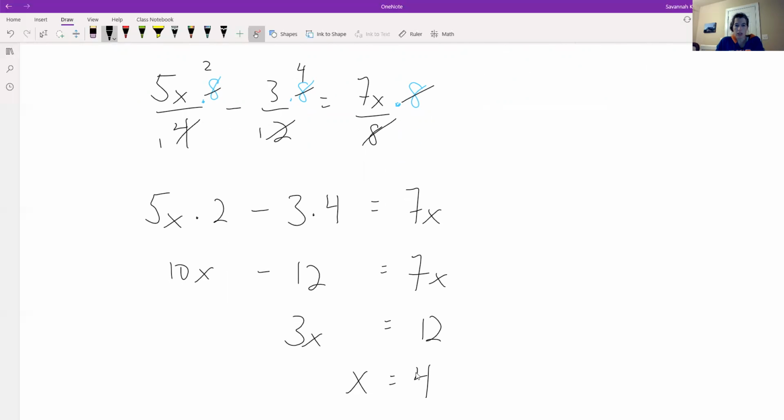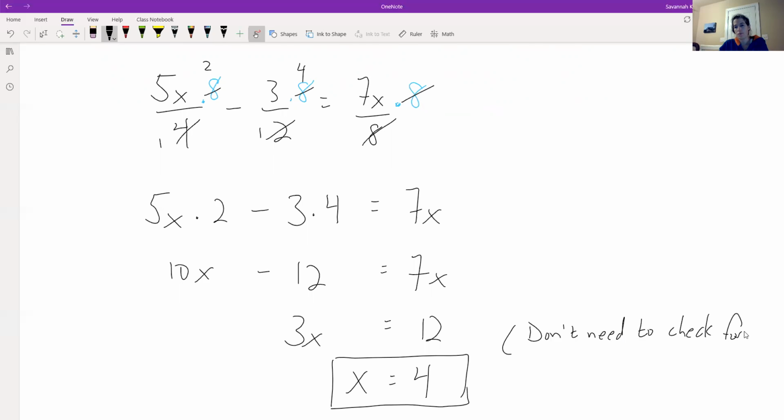Now, I haven't yet told you what an extraneous solution is. So is now the time that we need to do this? Do we need to investigate whether 4 is an extraneous solution? No, we don't. And I'm simply going to state we don't need to check at this point. And there's a reason for that, and I'll state the reason. Just kind of warm us up to these extraneous solutions without getting into too much detail all at once.